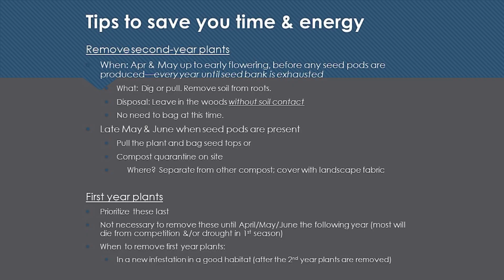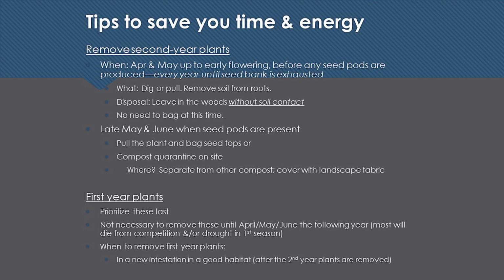So here are some tips to save you time and energy. It's tempting when you see a whole bunch germinating to start working on those. You can scrape the soil surface with a trowel when they're not quite this dense, and you ruin the plants. But if you get off on that, you have to ask yourself, am I going to have enough time to get all of my second year plants out? That is your goal. Get the second year plants out because they're the ones that are going to produce the seed. So that's April and May.